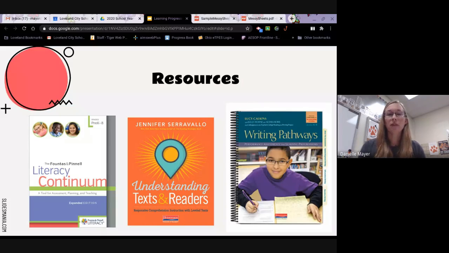And then most recently, I went to a workshop with Jennifer Saravello, and her work with reading comprehension strategies specifically, but also vocabulary and some other things, creating that continuum and figuring out where a learner is and how we can push them through that goal setting and the conferencing has really strengthened my understanding of that. So we're going to go ahead and get started.